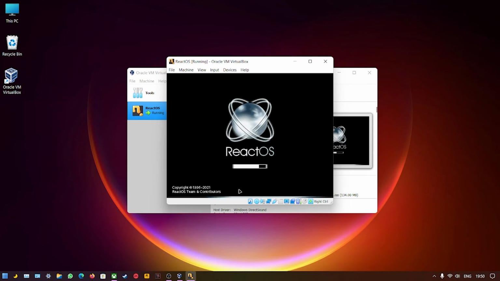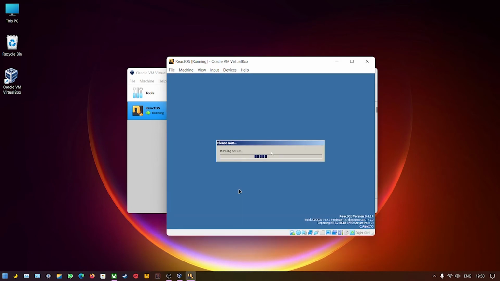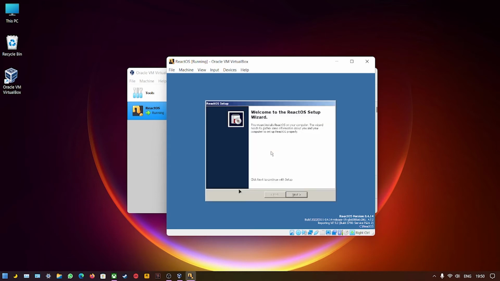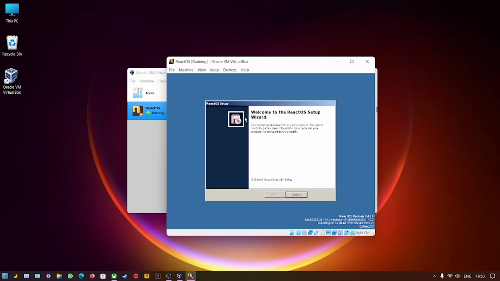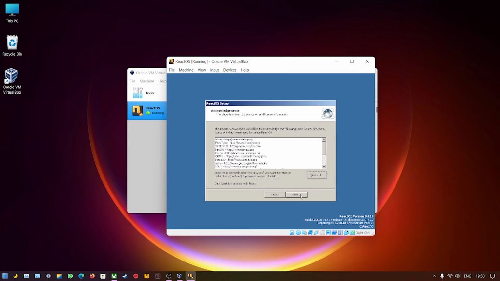Right, it didn't even let me do that then. My God, this is running a bit too fast now. Okay, capture. Right. So, ReactOS. Right. Next.